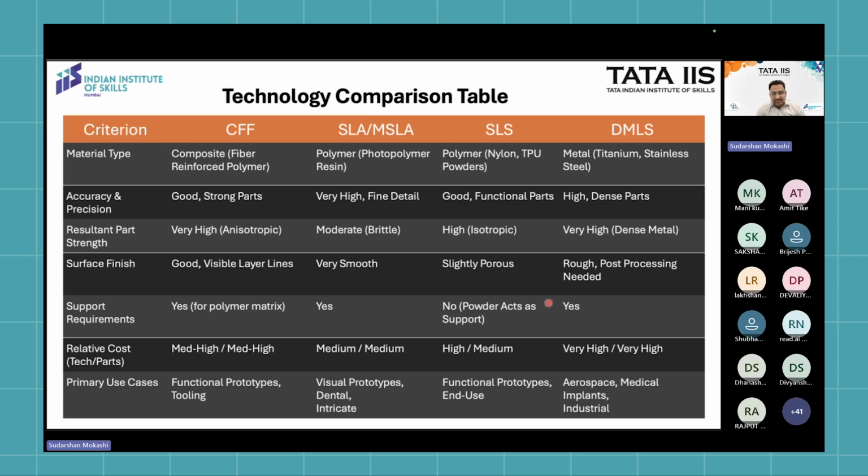According to the surface finish, if it is any lightweight application part, you go to the SLA, which is a very smooth finish. For a functional part in a heavy application, you go to the DMLS, which is a high strength part we can create through metal. Initially, the roughness of the metal 3D printed parts is around 8 to 11 RA.